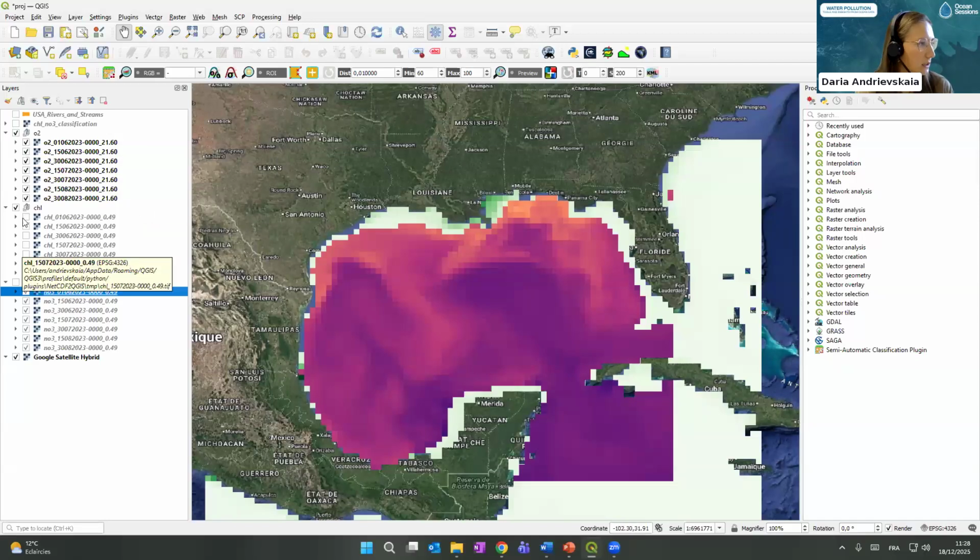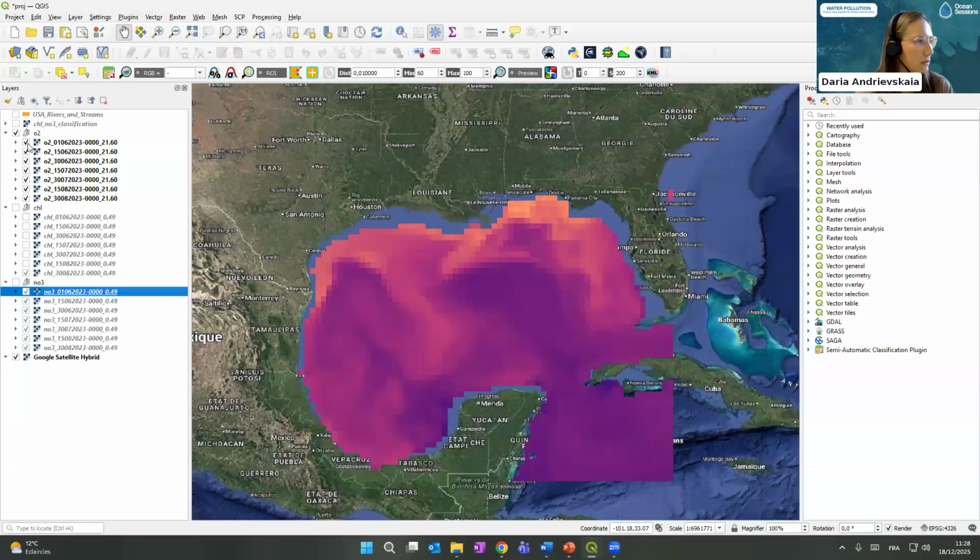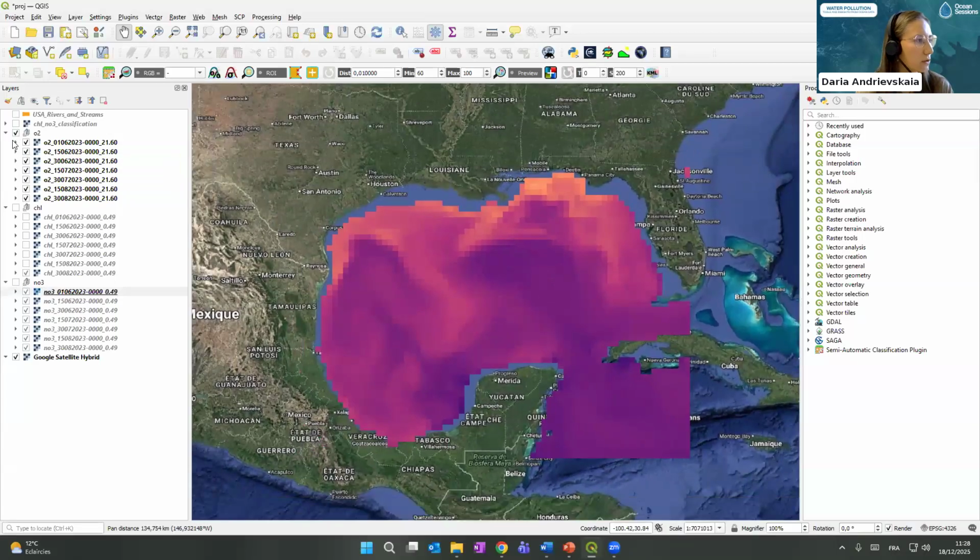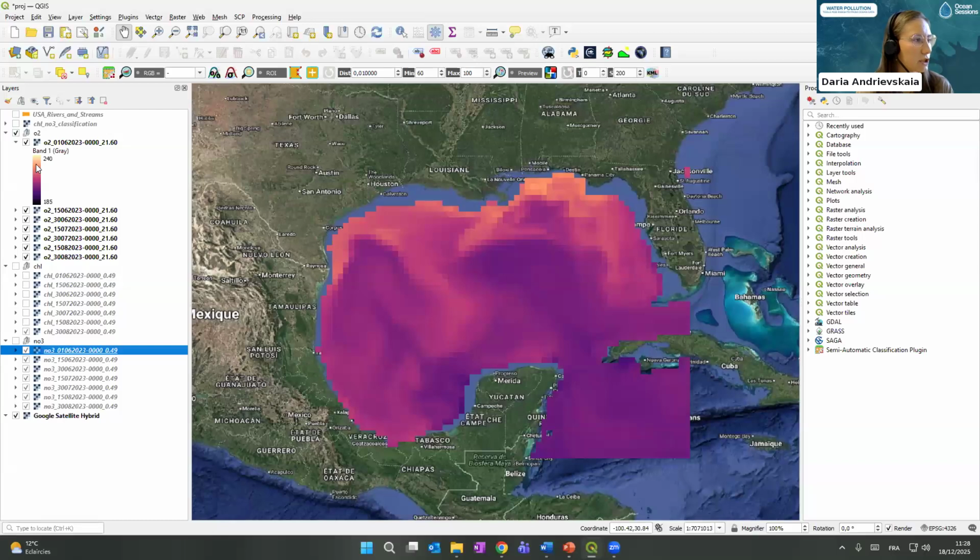And here, let me deactivate it. We also changed the style here, just look at how it looks. And yes, we have higher oxygen with more orange colors, and lower oxygen with more purplish colors. And if we look through the dates, what we would expect, as we said, is low oxygen in the same place where we have high nitrates and high chlorophyll. But here we can actually see that it's still quite high, and the water remains relatively oxygenated.